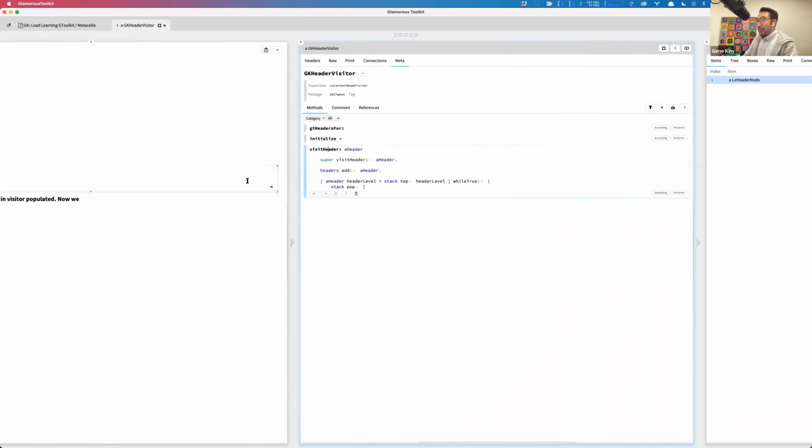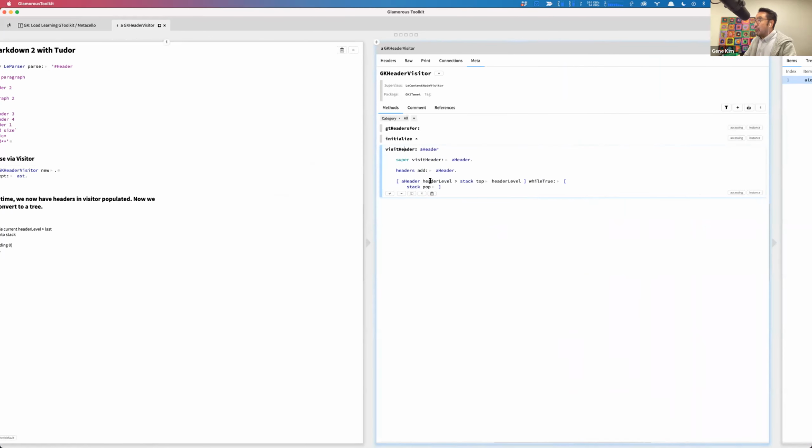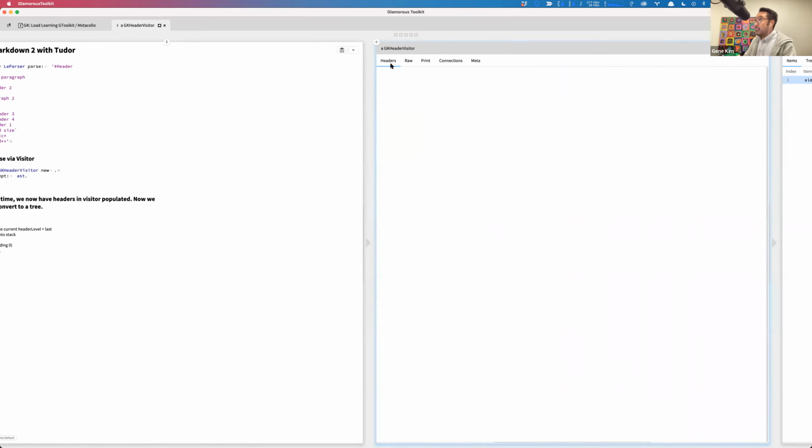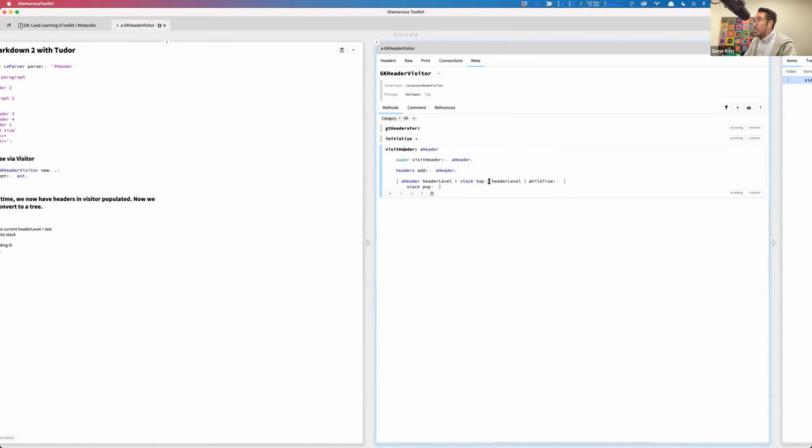So if we go now back to your algorithm to visit header. To be honest, what does it say here? The first time we go through it, the header level is 1, right? Header level is 1. 1 is more than 0, and pop the stack. Wait, is that right? Do we have those flipped? This is something problematic here. Yeah, while false.